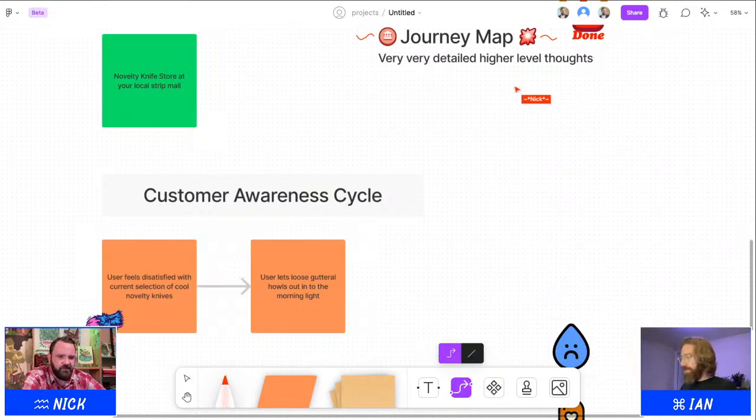Okay, the user feels dissatisfied with the current selection of cool novelty knives. And obviously the next step for that consumer is to let loose guttural howls out into the morning light. They're dropping to their knees, sick with grief, howling. So we've got them there. They need to make that decision. This is the decision point.